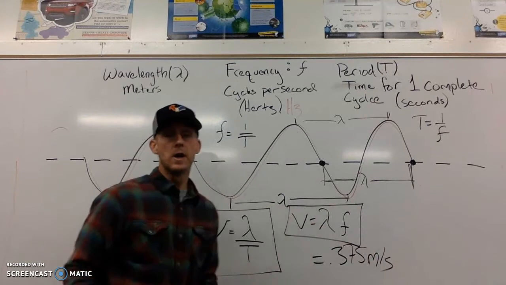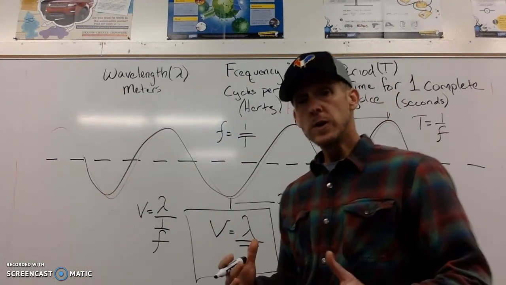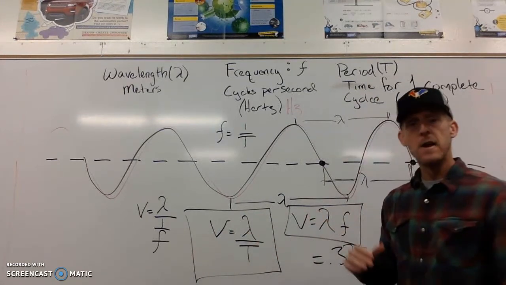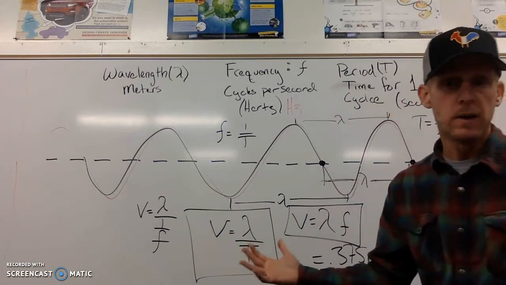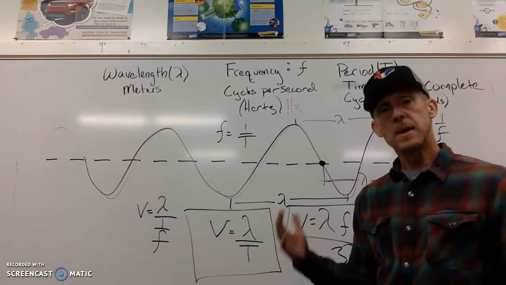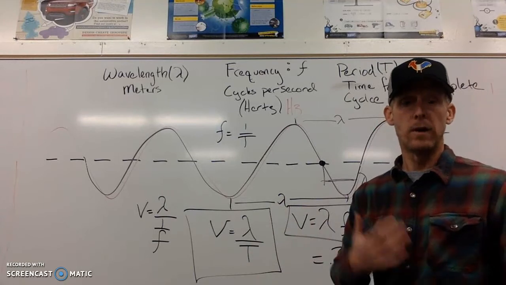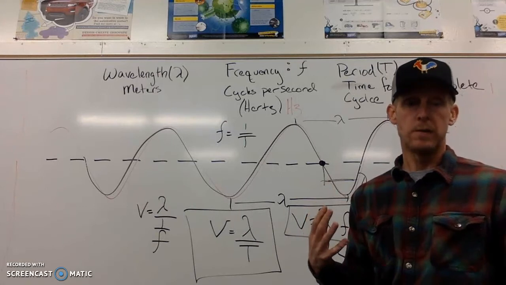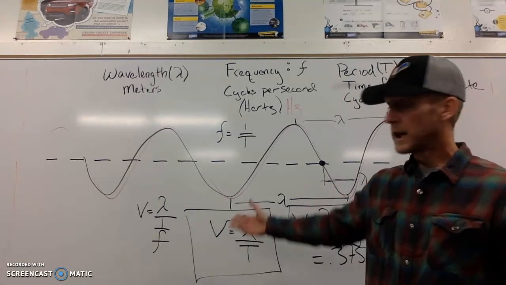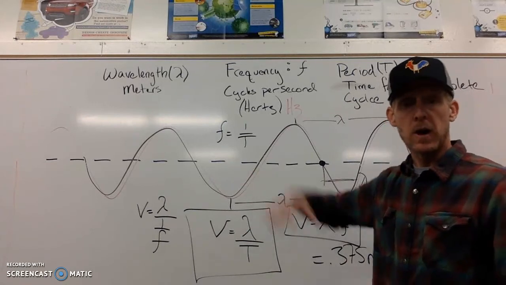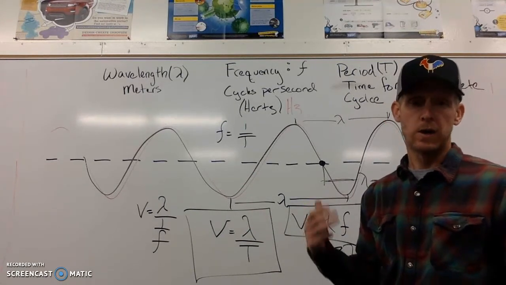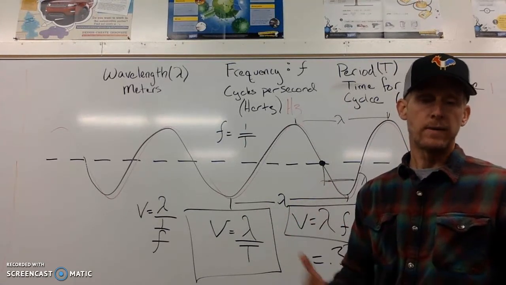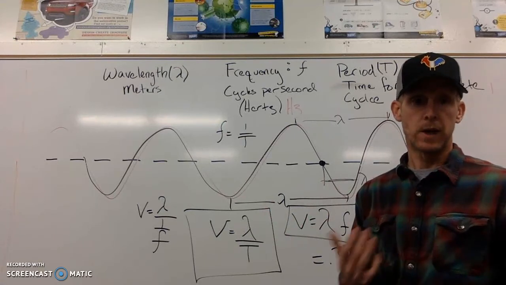So the point of this video is just for you to understand that when we use the wave speed equation with these new looking variables, lambda and T, lambda and f, it's still just speed. It's still just a distance divided by time, except we're using characteristics of a wave or of an oscillator to define that speed. And that's what you're going to do with your homework assignment. You're going to start it off by looking at some oscillating information or data about oscillators, and you're going to first calculate what are the periods and what are the frequencies. We'll move into the wave speed and focus really more on sound waves in the coming days.